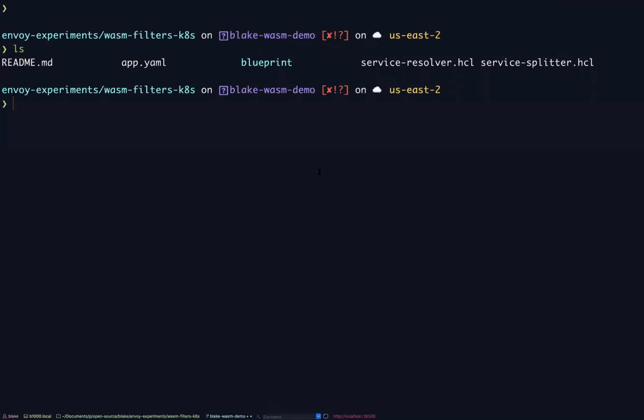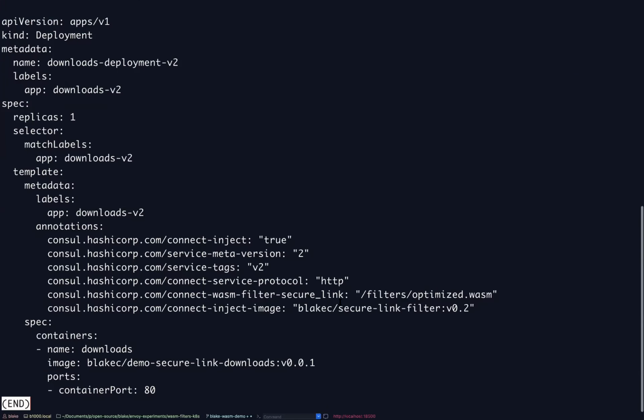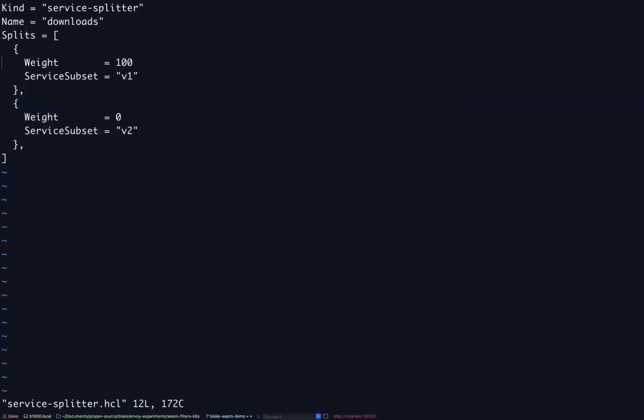If I want to protect those, actually, before I dive into that, I do want to show what I'm using to deploy this in Consul. It's an alpha version of Consul. I have the WASM module that I've built, and I am loading it from a file path and injecting that into my Kubernetes YAML. So this is a regular deployment. And then when Envoy loads, it's loading this filter from disk. And so I want to then move over to V2 of my service, which has this filter deployed.